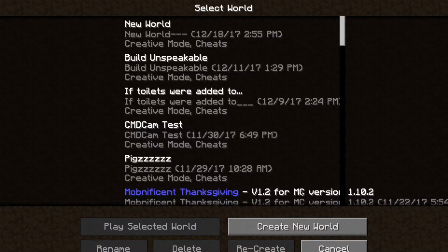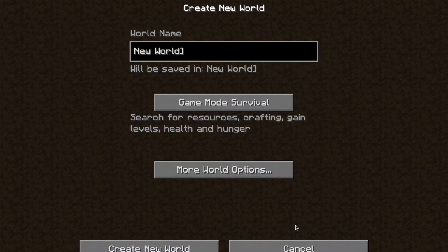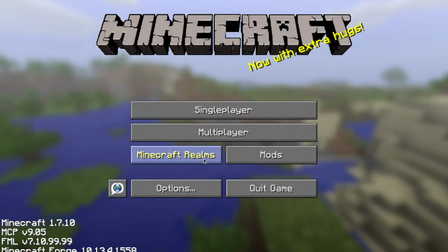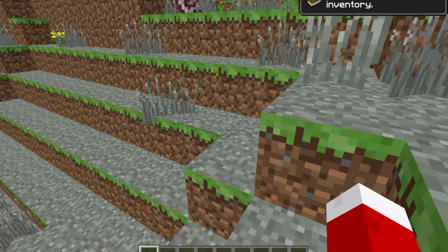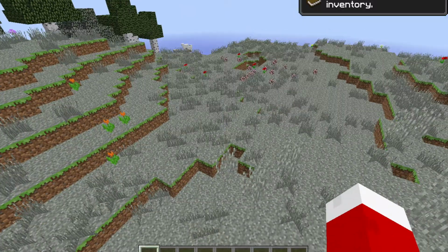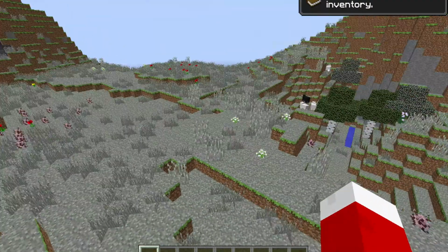So there you go. Let's play a single player world. So many different things. Alright, we'll call it Morph YouTube. Click creative. Create the world. And let's see this mod in action. I've actually used this mod plenty of times, and I've created my own mod packs plenty of times. The world may take a little longer than it usually does because it has to load the mod. It depends on how many mods you have. Okay, so, whoa, apparently I have a very weird texture pack that has made everything very weird.